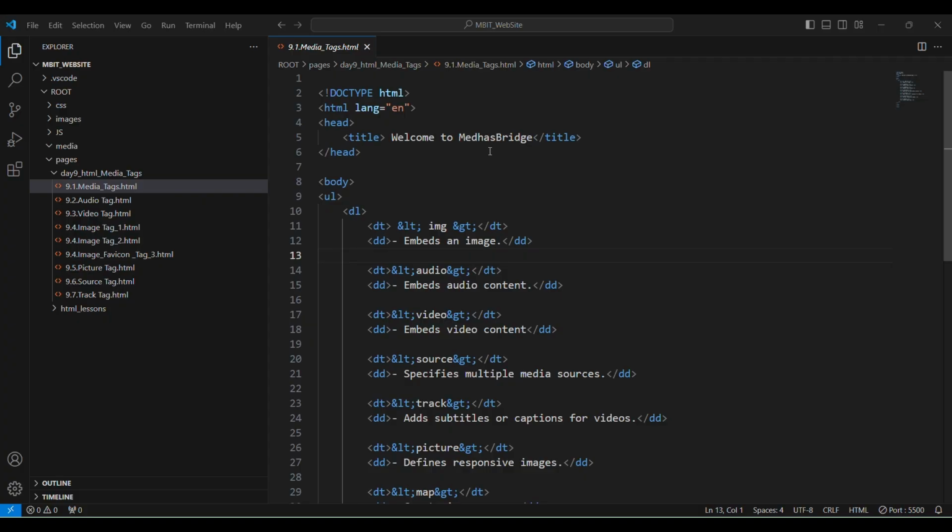In this demo, we will see multimedia tags, media tags, in a short note. These are the media tags which we use for web development to display media related files on a web page.